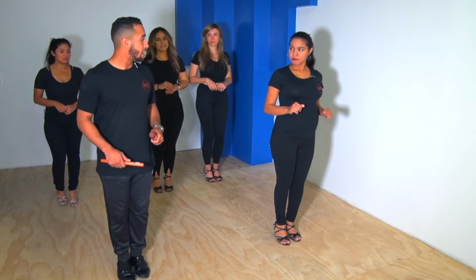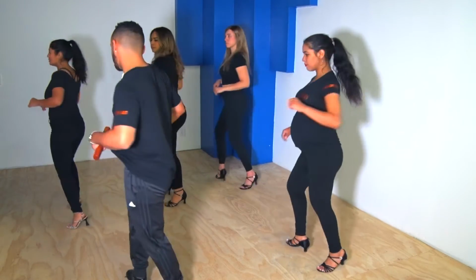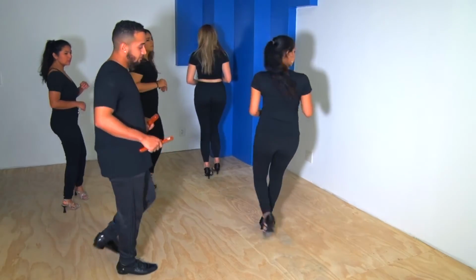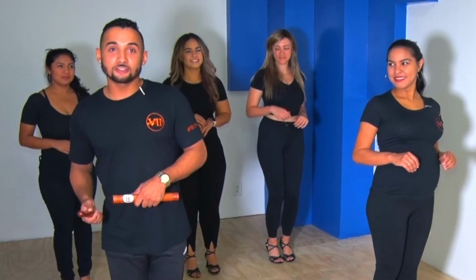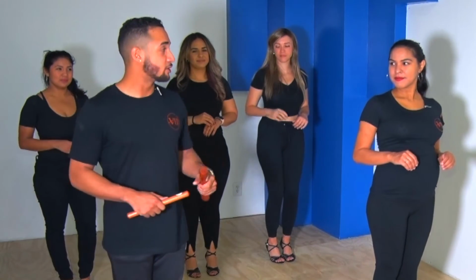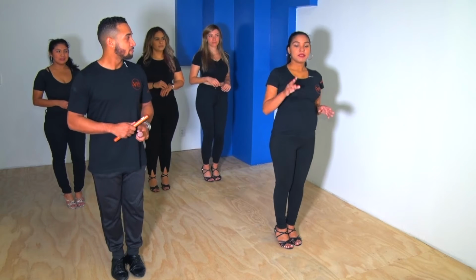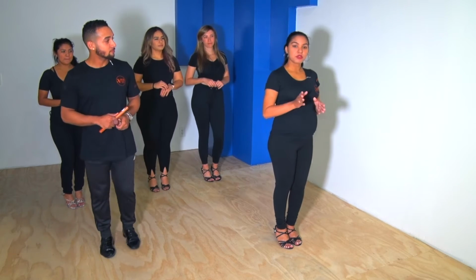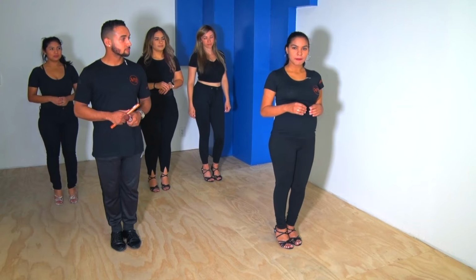Half turn, 5, 6, 7. 5, 6, 7. E, 1, 2, 3. 5, 6, 7. And so, we have a right pivot turn. We also have a left pivot turn. They function quite differently, so watch close. Tenemos esa vuelta hacia la derecha y ahora te vamos a mostrar la vuelta hacia la izquierda.